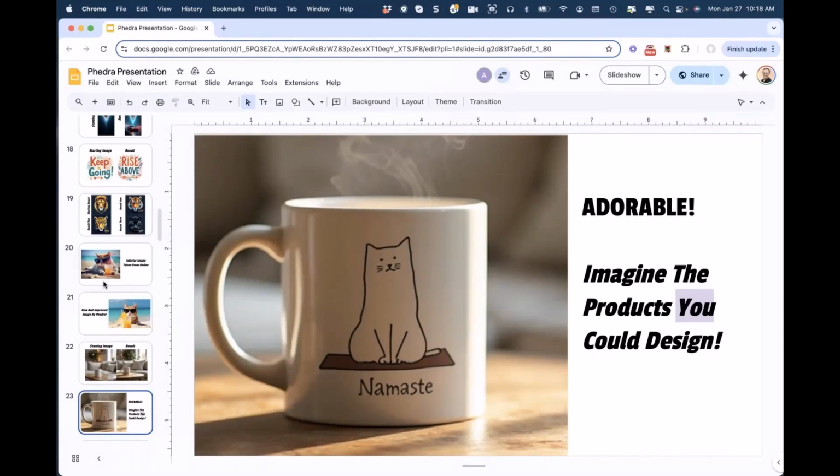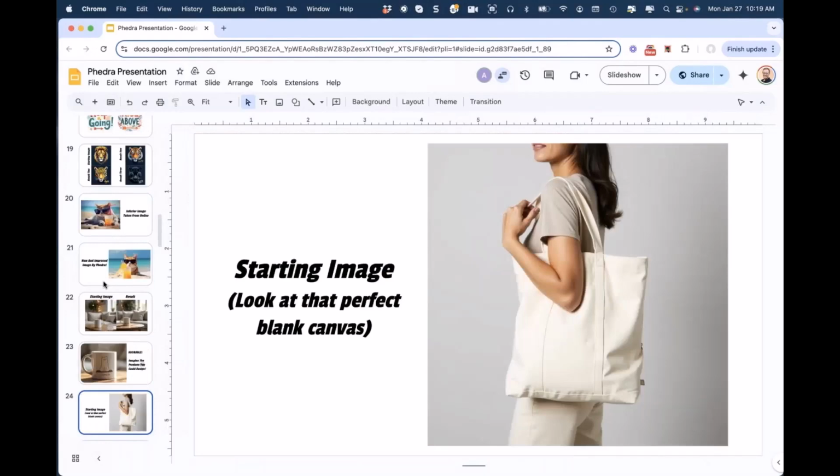I'm going to show you another mock-up, and I want you to understand just how powerful the mock-up feature is. And I'll explain in a moment, and I'm going to talk about it more when we get to monetizing. Here's a starting image that's off of our templates. Now, you could either go out on the web and grab an image, you could go to your computer hard drive and grab an image, or you could use our templates, which are always the best way to start because it gives you ideas, and we have those templates there for a reason, for you to use them as a basis. So we start with this.